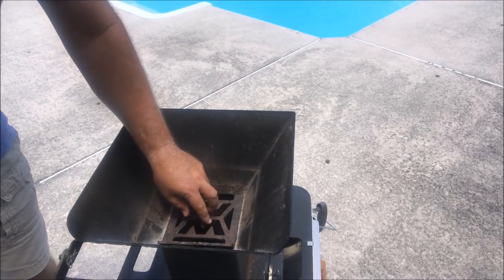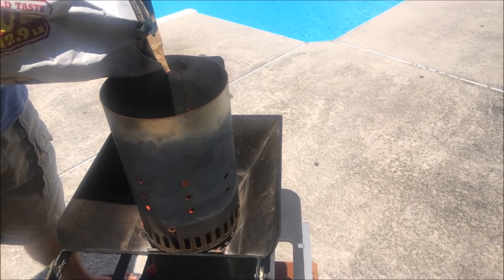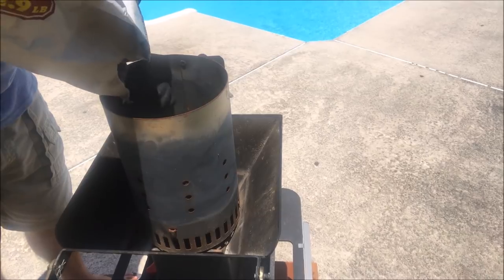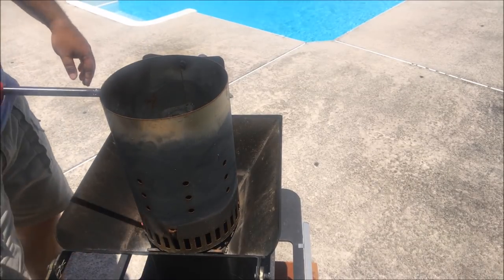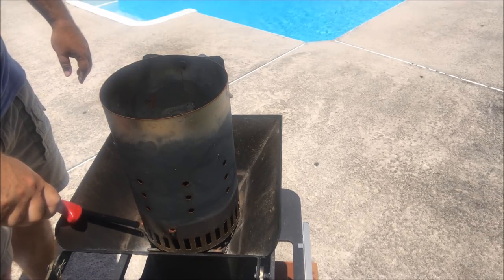Go ahead and put our charcoal insert in. I've got probably 3/4 of a chimney in here. Let's light her up and get her started.